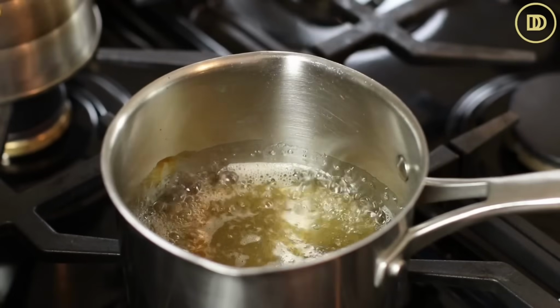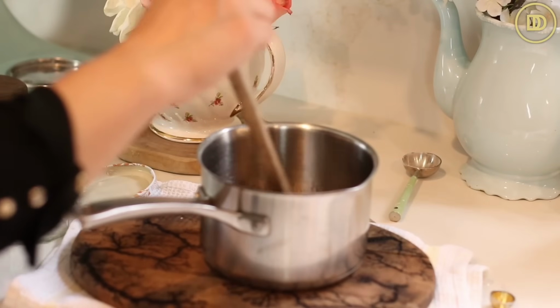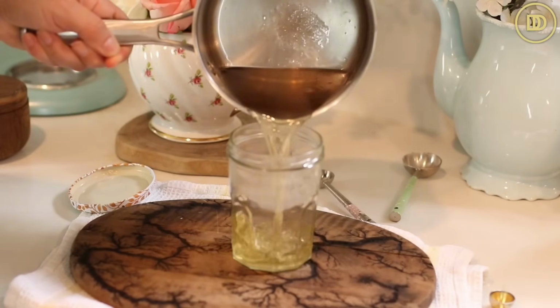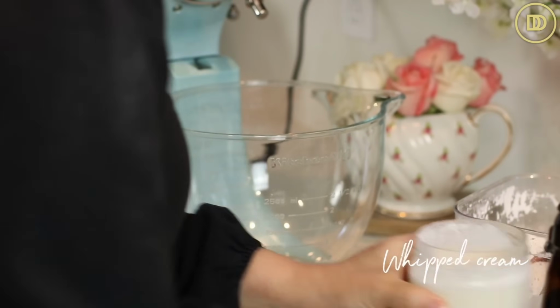Once the sugar has melted, we can go ahead and take it off of the heat and stir in half a teaspoon of almond extract, and the simple syrup can be transferred into a little jar and stored in your refrigerator for up to a week. So when you're ready to assemble the cake, that's when you're going to make the whipped cream.